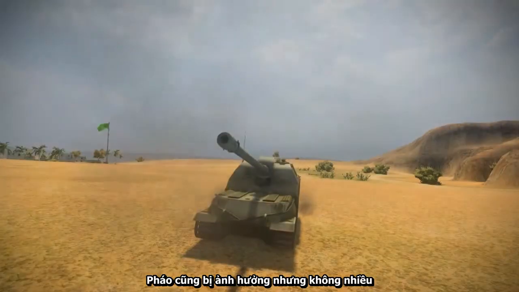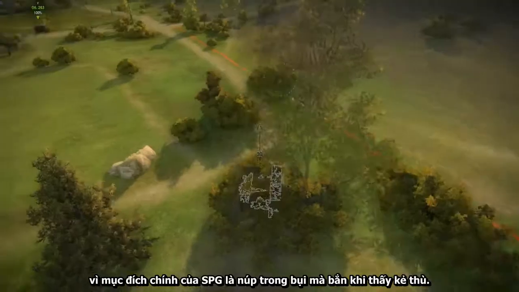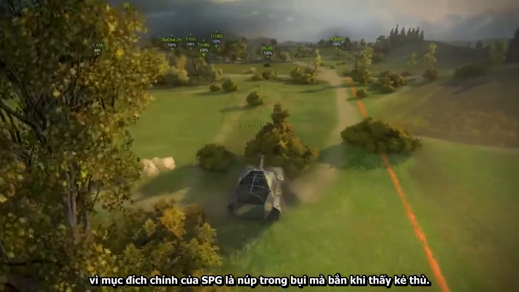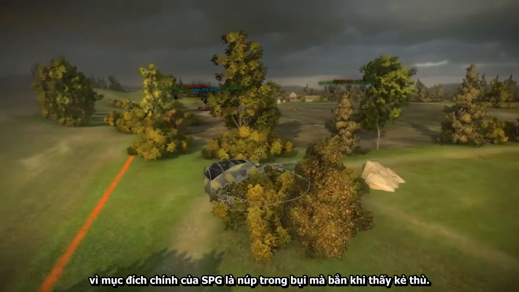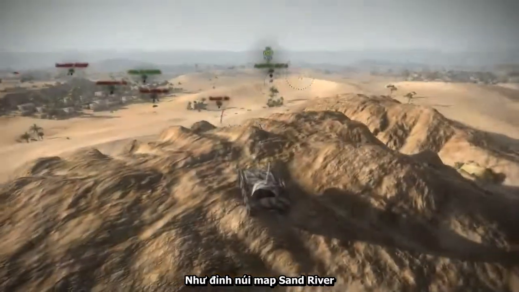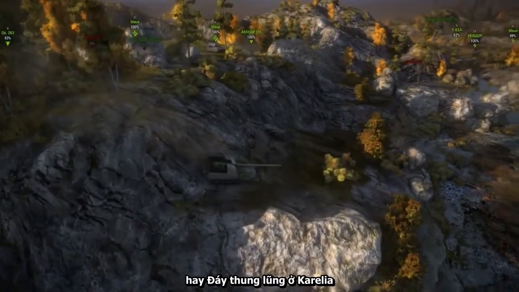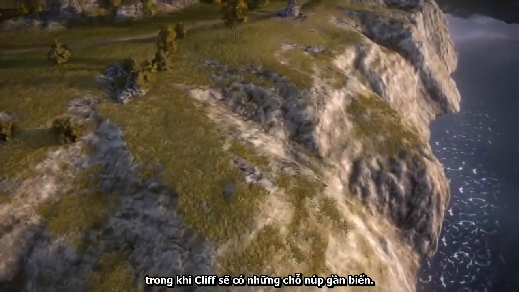The self-propelled guns also will not be influenced very much by the new physics, mostly because the main purpose of the artillery is to sit in the woods, shoot at spotted enemies, and slowly move from bush to bush. However, the positions you will use are different now. You can drive up the mountains at Sand River, or you can go to the bottom of a cliff at Korelia, while Cliff now has some small hiding places near the sea.